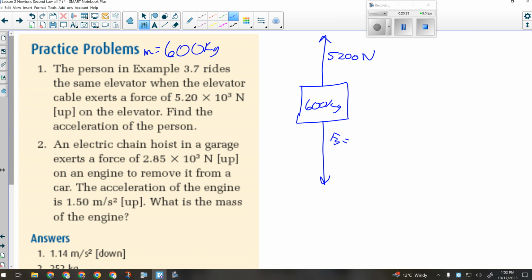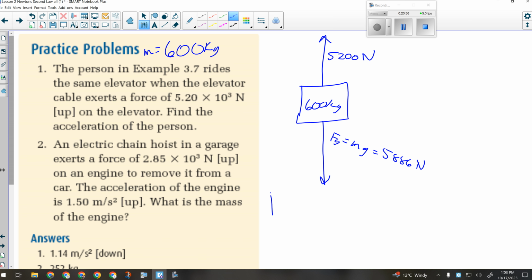It should still be 9.81 times the mass, so 5,886. So what are we noticing about this right now that's going to be different than the last situation? It'll be going down. Right. Not just going down, but also accelerating down because the net force is in a downwards direction. An elevator travels downwards by having the motor not pull as hard as gravity and slowly lower it down as opposed to just dropping it, which is obviously undesirable.